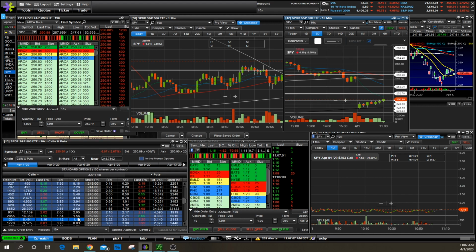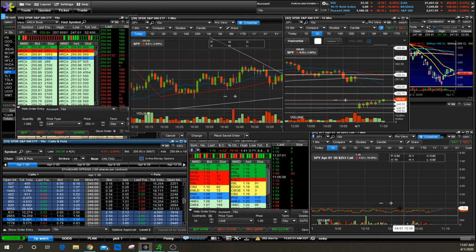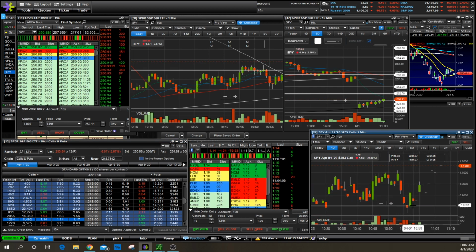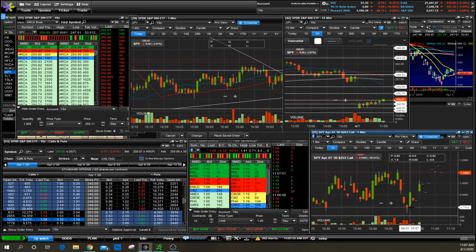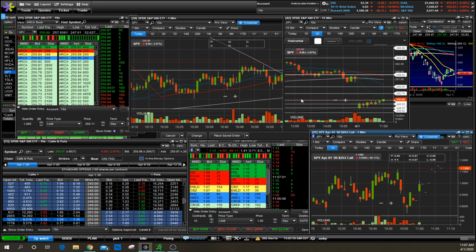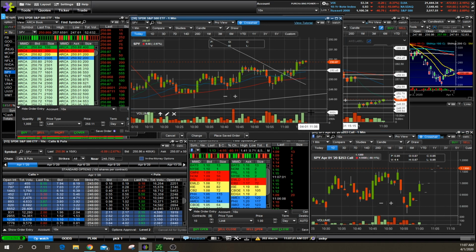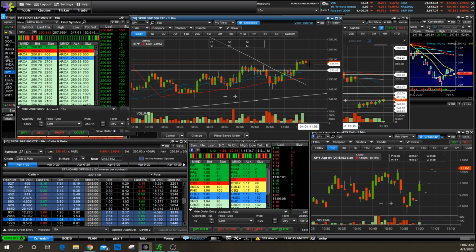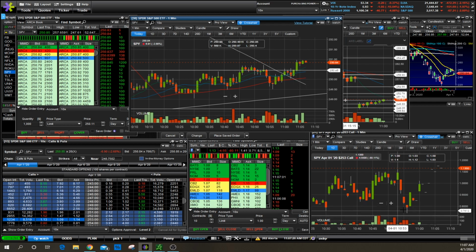Though I've already missed the opportunity to buy these. Like I said, these are at $1 just a couple minutes ago. Could have picked these up at 8. Yeah, you're making 25% of your money. Now, if you choose to hold, well, more potential, but then you're gambling away profit that it already gave you.